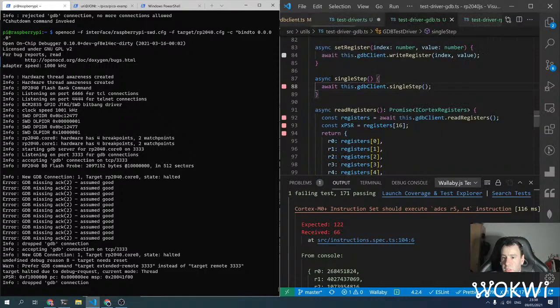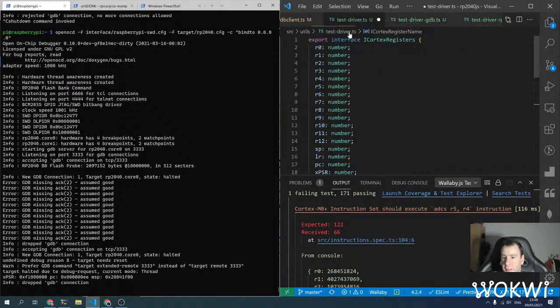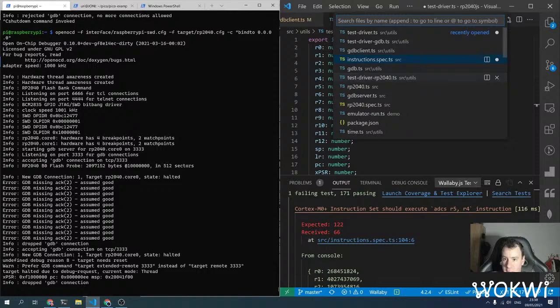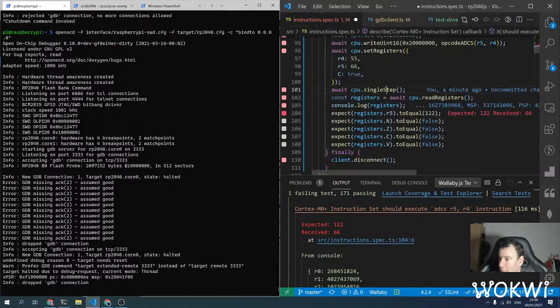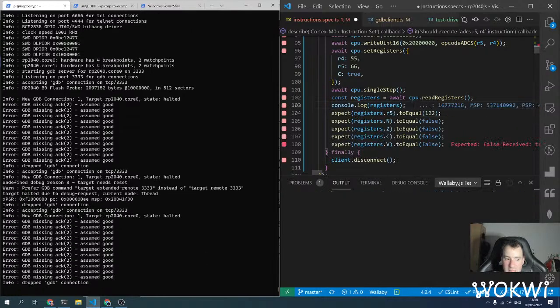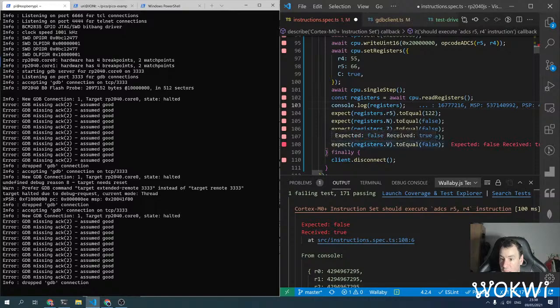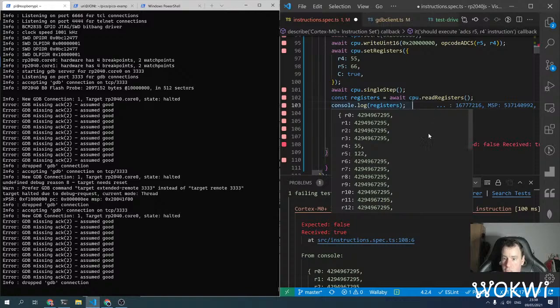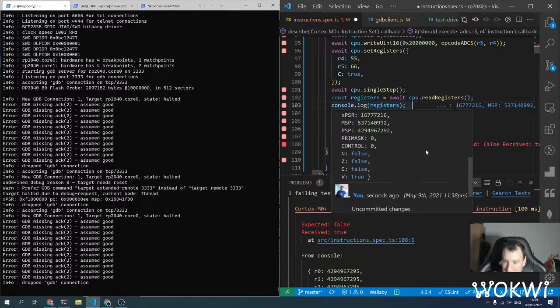Let's go to the test file. Where's that test file? Nice comment, Steve, about the notifications. Okay, let's add a white space. It should run the tests again. And oh, whoa, we got pretty much better. I mean, it almost passes. It seems like the V flag is true for some reason.